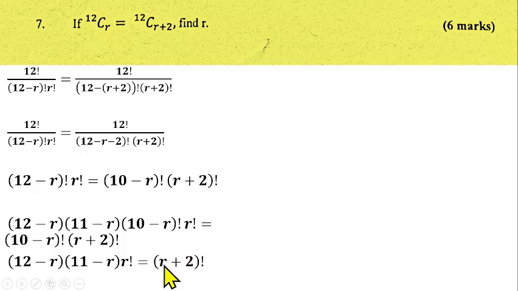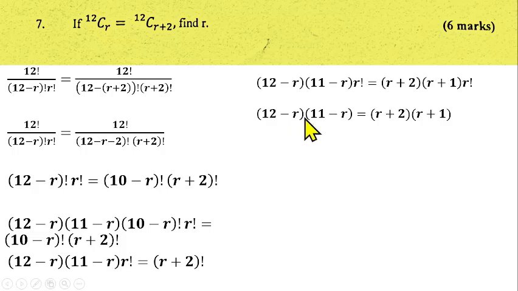Then from there also we can now simplify the right hand side as well, so that we can get r factorial as well. So if you expand this, we'll be having 12 minus r into 11 minus r factorial equals, if you expand this one, you have r plus 2, r plus 1, then r factorial. By removing one from this, you have this, remove one from this, you have r factorial. So r factorial will take care of r factorial. So you'll be having 12 minus r into 11 minus r equals r plus 2, r plus 1.